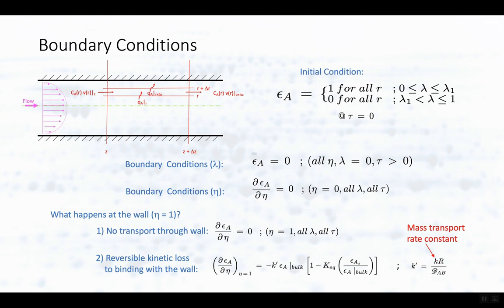So this model really does have utility for us, but only in a true capillary condition. We're going to have to modify this for the case where we have a packed column. So it's this difference, where instead of no transport through the wall, we have a reversible kinetic loss to and from the wall, that defines chromatography. It's a boundary condition.